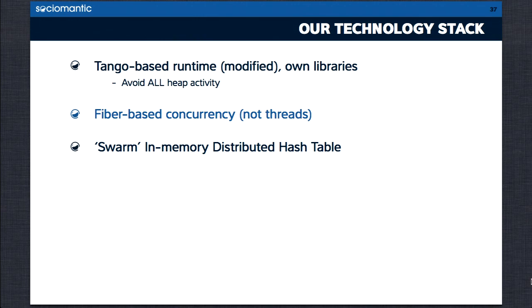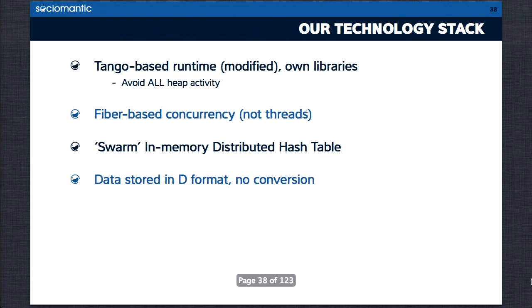Our big data solution is called Swarm. It keeps all data in memory. And the data is distributed across many servers. So this is a giant in-memory database. One of the compromises that we've made for the sake of speed is to neglect multi-language support. Swarm stores everything in D format. We dump objects into it and we get them out. And if your language can't read D, it can't use our database.